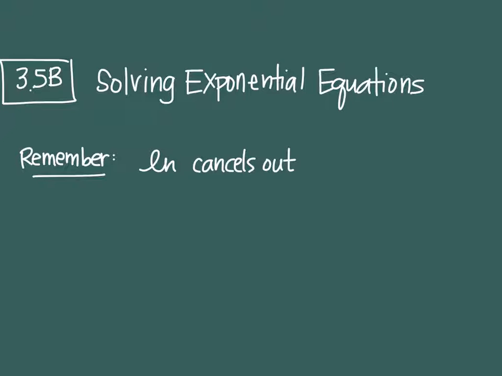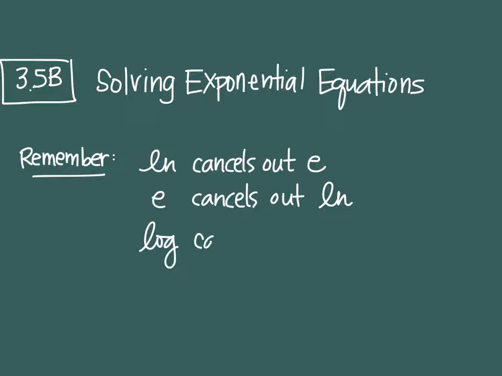What will be key for you to remember tomorrow when you take the open quiz is what cancels out what. All right, so ln cancels out e, and is the reverse true? Yeah. Okay, e cancels out ln. Well, then what will log cancel out? 10. Yes. Log cancels out 10. 10 cancels out log.